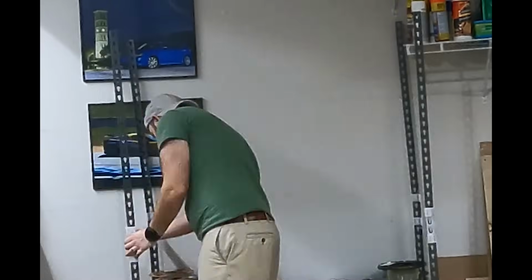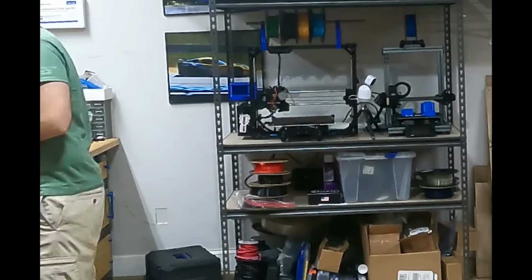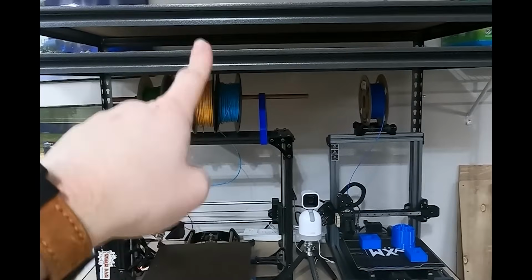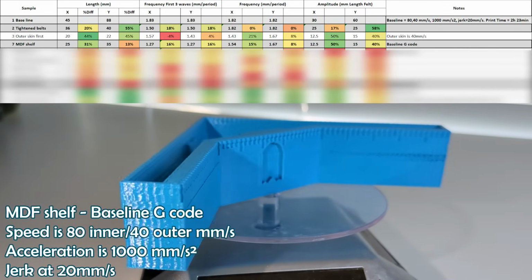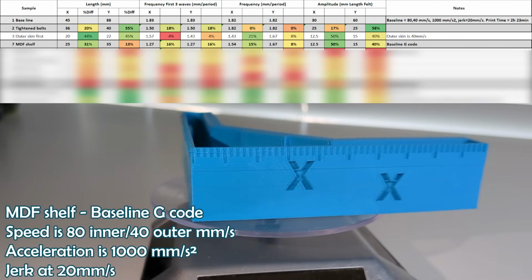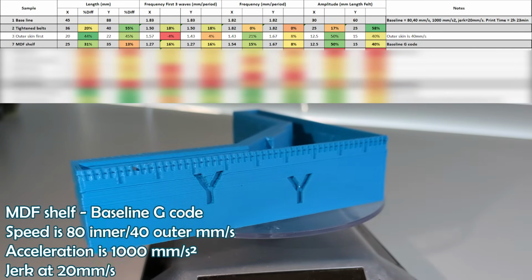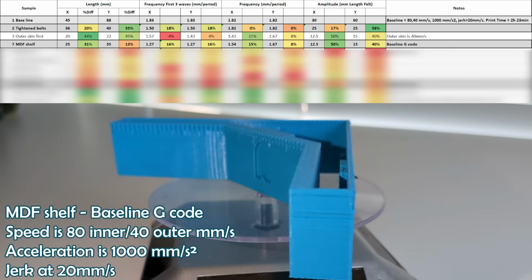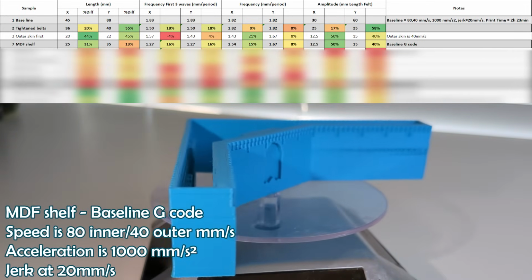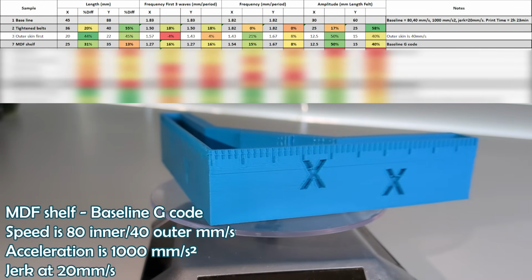And after that, I decided to rearrange my work area and built these shelves to put the 3D printers on. And these have MDF shelves, which should help absorb the vibrations. And this footage is from one of my shorts in case you didn't see it. And this change should be compared to the tightened belts change above. These have the exact same G code, only the difference in hardware changes, so we can see how much that shelf made an impact. And it generally did actually help the print quality overall. Having a different surface for the printers to rest on helps absorb the vibrations and improves the quality. You can see that there's a pretty big difference to both the length and the amplitude of the ghosting.